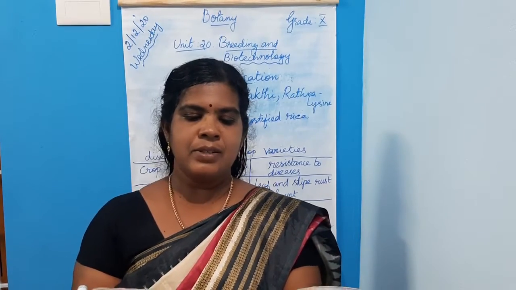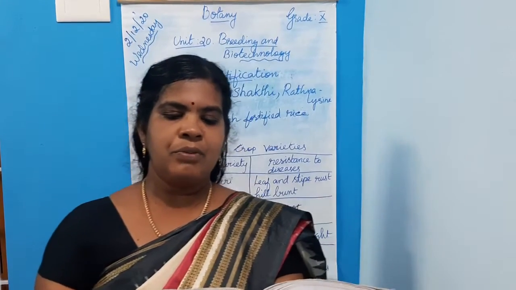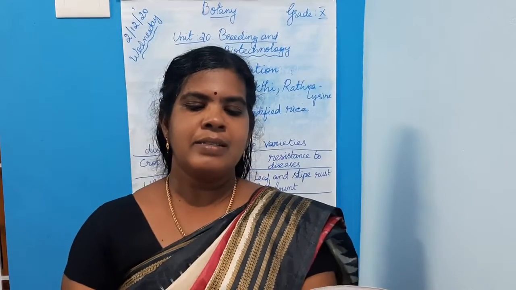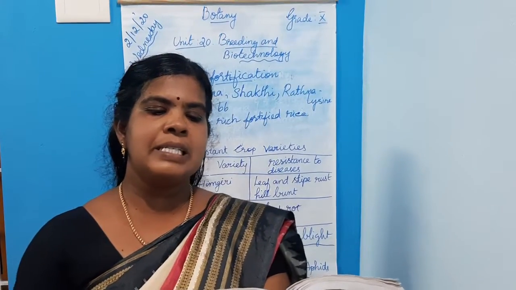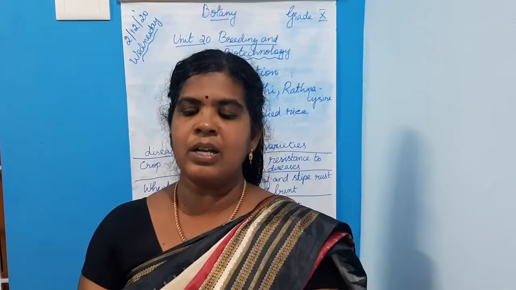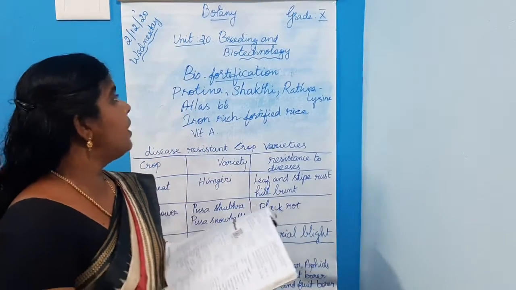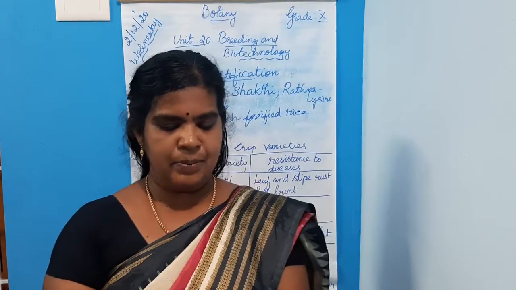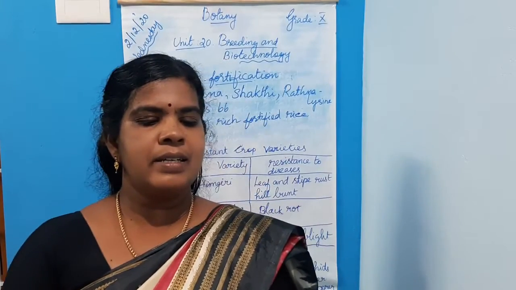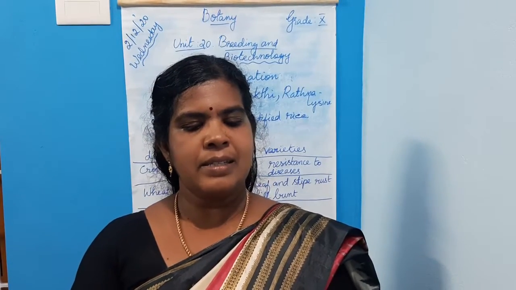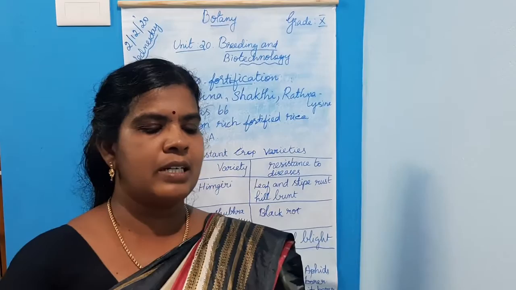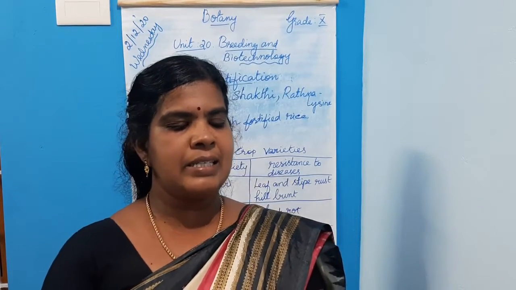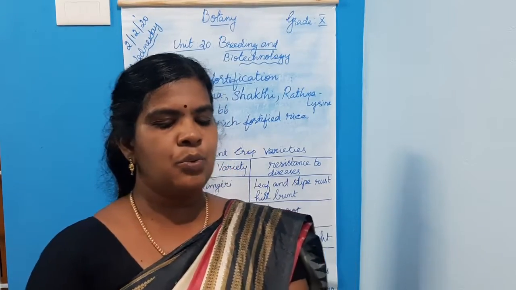Next question. Fill in the blanks. Fourth one, the scientific process which produces crop plants enriched with the desirable nutrients is called biofortification. Next, turn the next page. Answer in a sentence. Second one, semi-dwarf varieties were introduced in rice. This was made possible by the presence of a dwarfing gene in rice. Name this dwarfing gene.